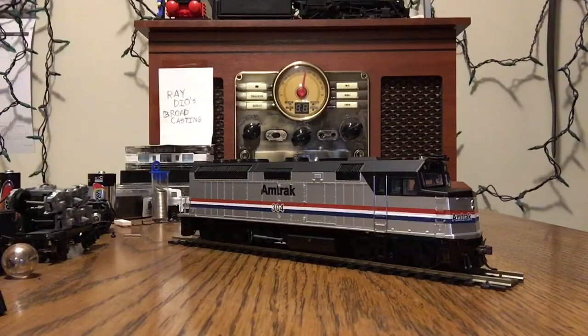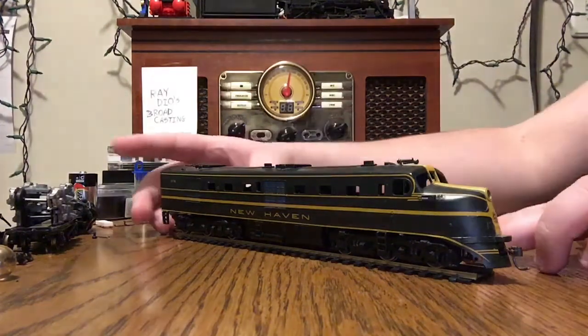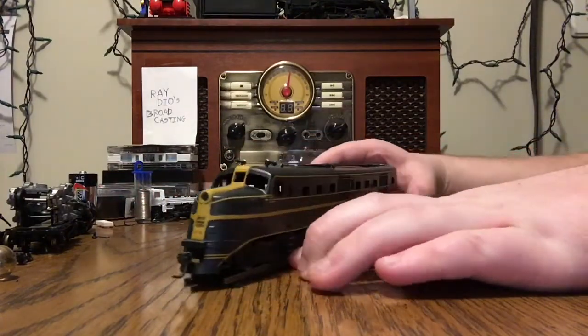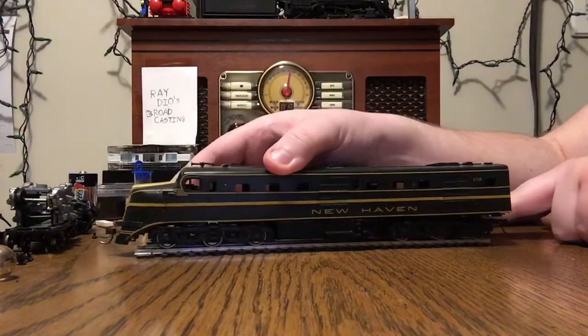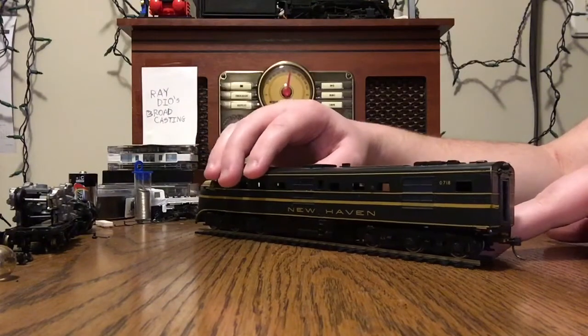Anyways, onto the very best train of 2020. And the very best train of 2020 is the Brantford Hobbies Alco DL109. This engine actually means quite a bit to me. Not only was it the first train that I cleaned and opened up and, you know, did some general maintenance. This was a piece of someone that I look up to, well, formerly a piece of his collection. I will not name names because I'm not sure if he's comfortable with that, so I will respect that.